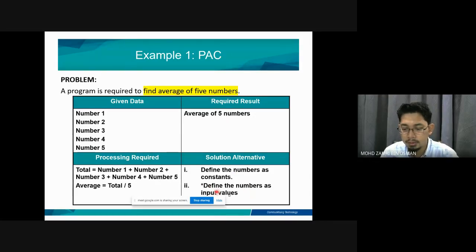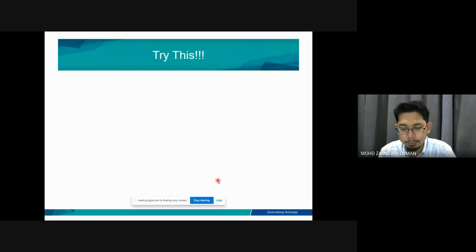Define the number as input value, meaning that if you choose this one, you run the program using different numbers instead of setting them as constants. You run the program, and there is only the numbers that you input. Is that clear? If it is clear, then type yes in the chat.